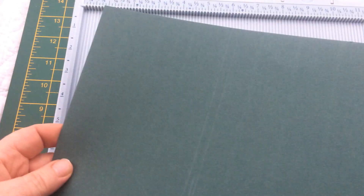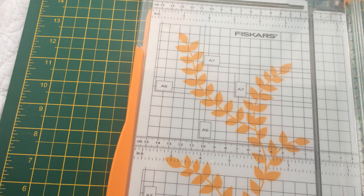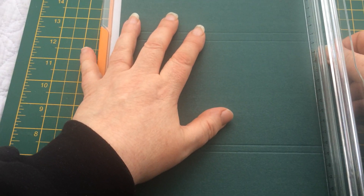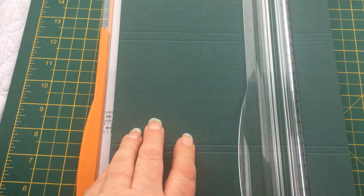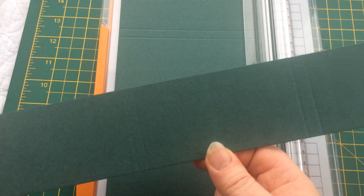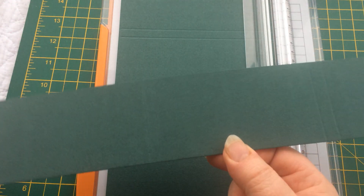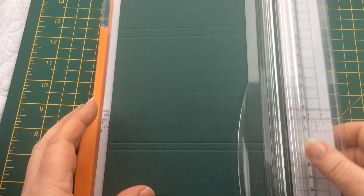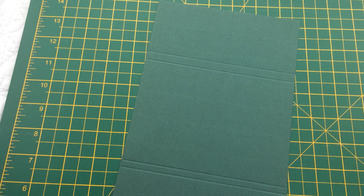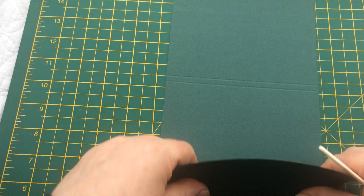Now I'm going to cut the paper — I didn't cut it beforehand and there is a reason why. The depth I wanted was six inches, so I'm just going to cut it to six inches, placing it in lengthways and cutting it off. This is the only bit of paper out of the whole five sheets that is left over, but I do have a use for this later. You'll see why I scored it before cutting.